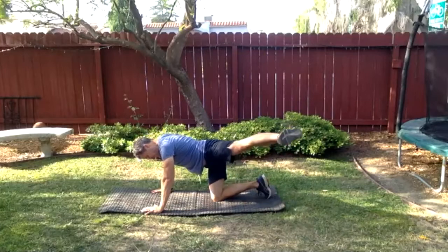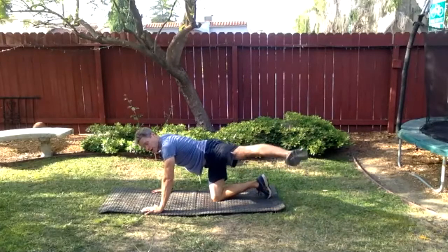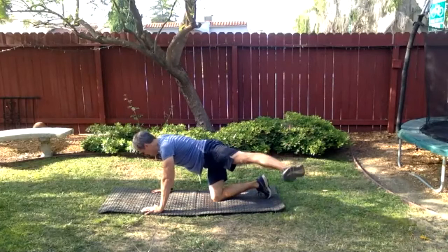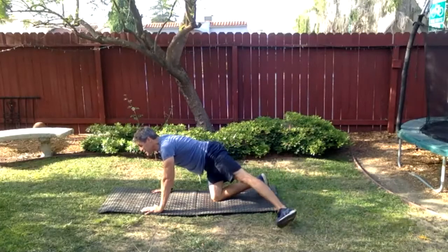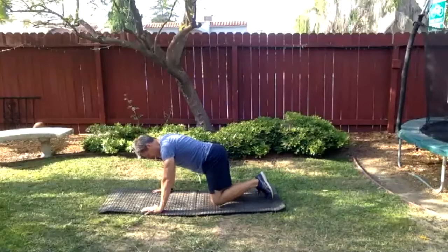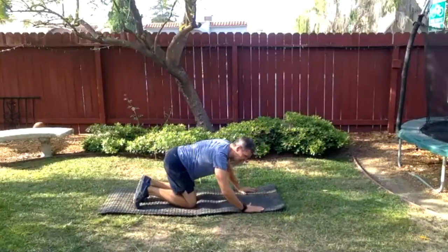Keep that leg flexed. Foot flexed, arms are straight, up and down. Your gluteus maximus, medius, and minimus. 5 seconds to go. Oh golly, oh golly. Good job. Let's go to the other side. Oh my goodness. Here we go.